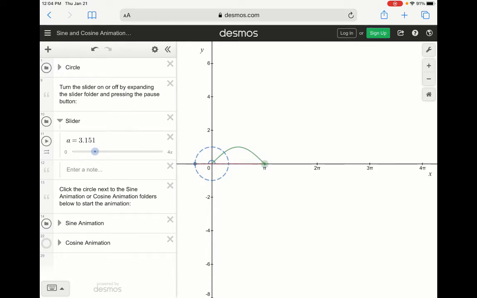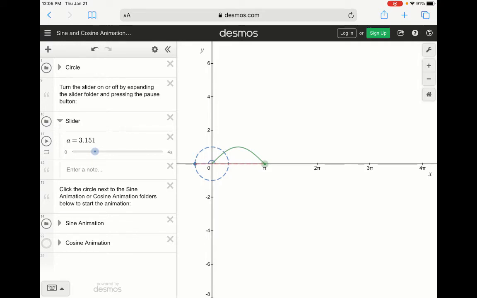So if you notice on the unit circle, we're talking about an angle rotation of 180 degrees or pi. And I want you to notice that the x value, where the green dot is also at pi. The y value is 0, and that's because sine of pi is equal to 0. So the output in that case is 0.